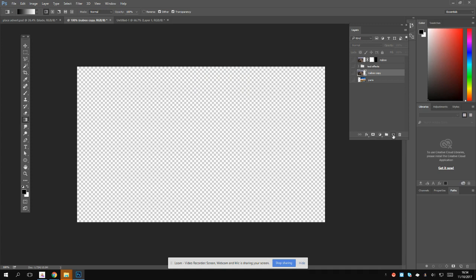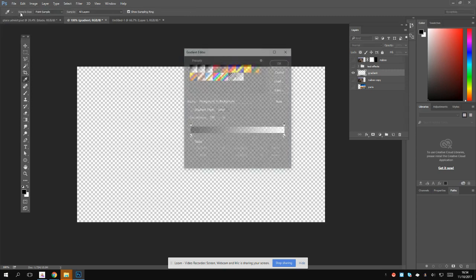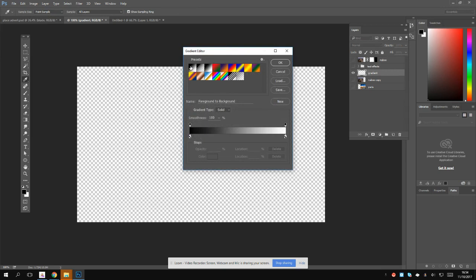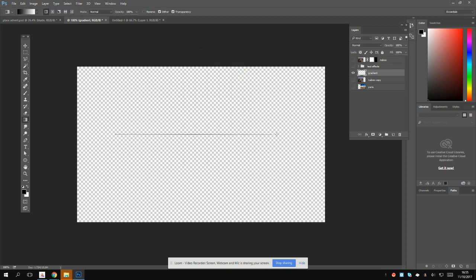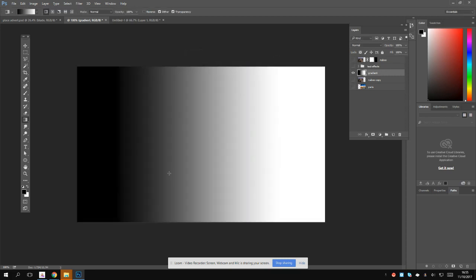Right, the first tool that we're going to do is the gradient tool, and to show this I need a new layer. So here's a new layer. Let's follow protocol, call it gradient, and find the gradient tool. There it is. Shortcut is G, and this is where I select the palette. What the gradient tool does is it will paint the preset colors across. So I've selected from black to white. If I click and drag, I get a gradient of black to white.